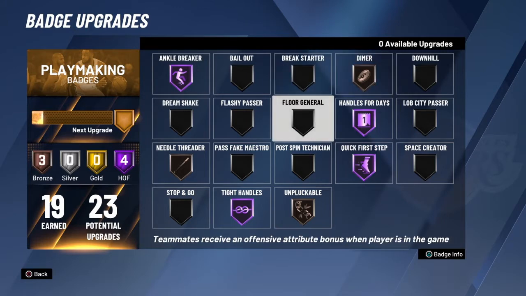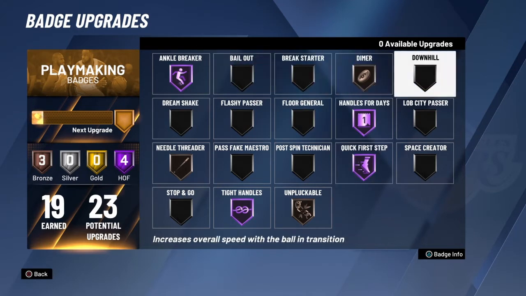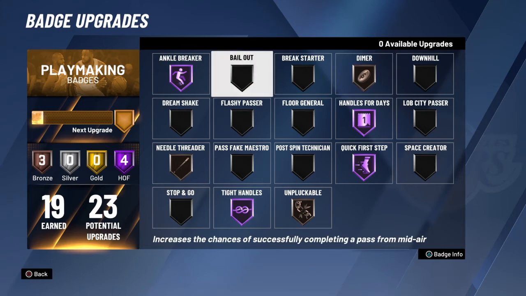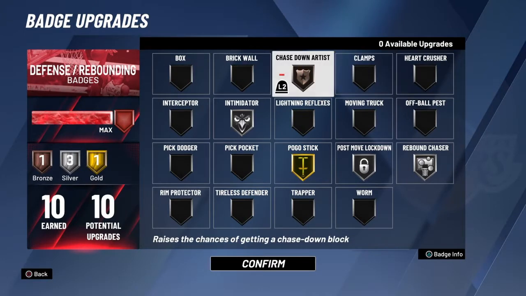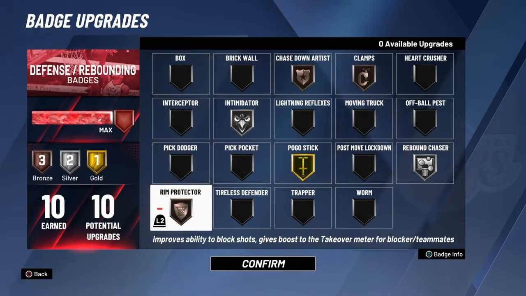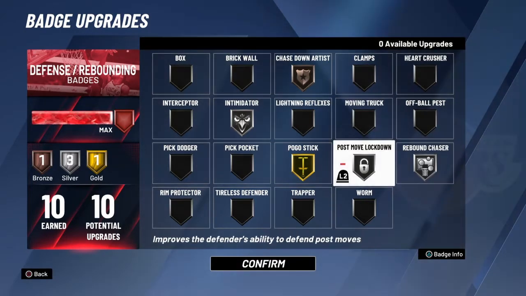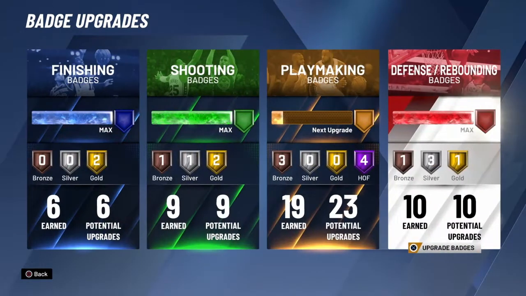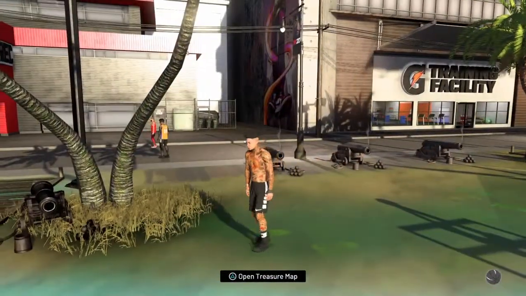I would be running floor general on half right now, but I'm gonna do that later on, so I'm just running dimer on bronze. I would also get bailout too. It's up to you. Badges, this is what I run, or you could do clamps or rim protector. It's up to you, but I just do that. All right, I'm gonna run some clips for you guys, and then I'll show you how to make the build.